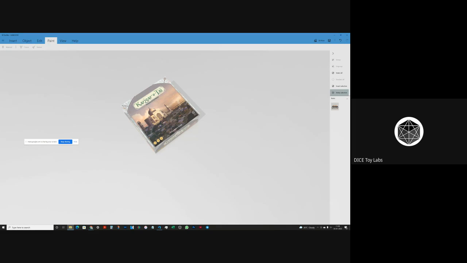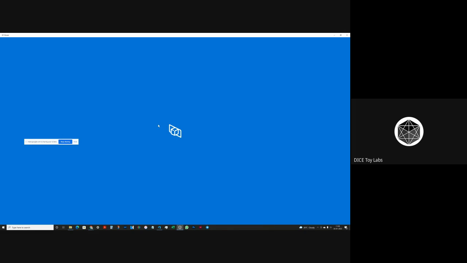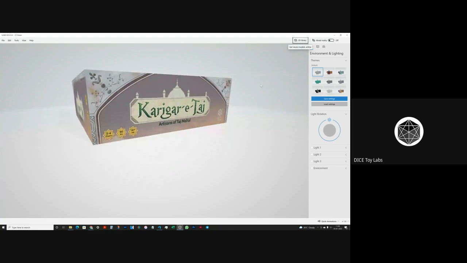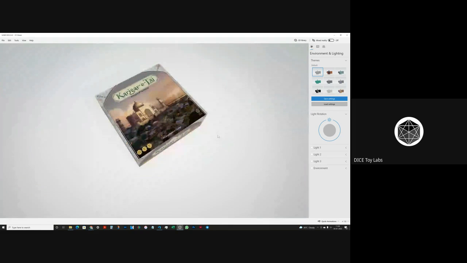I'll just open it up in the software which I just told you about, which is 3D Viewer. When you open it in 3D Viewer, it chooses a light to the side for some reason. After a lot of trial and error, moving the lights around, you can choose your intensity and all of that.